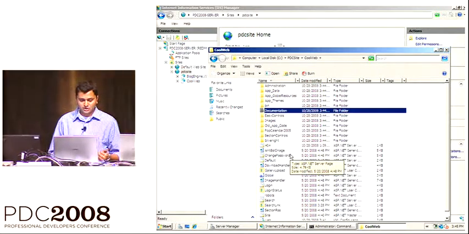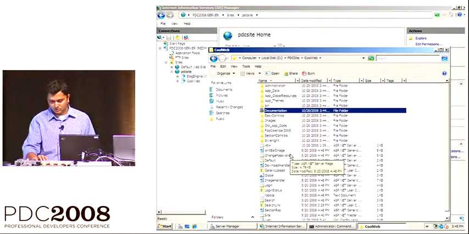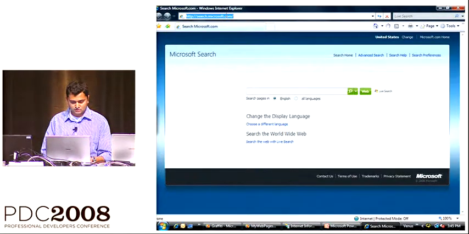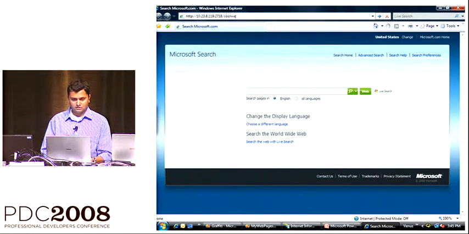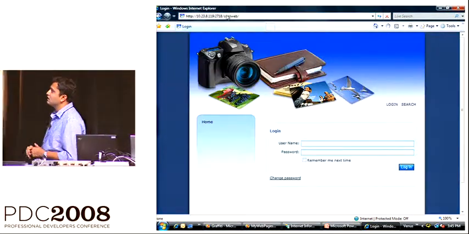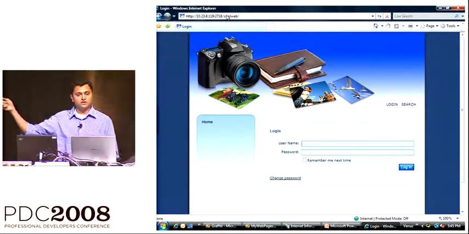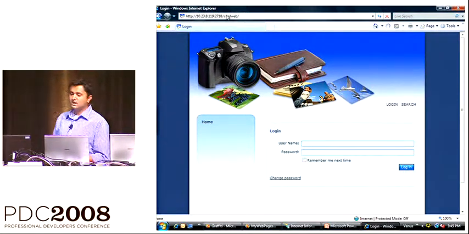And now I'm going to try to browse to that same web over here on my box. So let me switch back to my box. Let us go ahead and try to browse. HTTP, 1019, and we had Cool Web. So let us go ahead and try to see. It's trying to connect to the box. Let's see how it goes. And my friends, you saw login.aspx. So it did not go to default.aspx. It went to login.aspx by default because the settings were transferred.